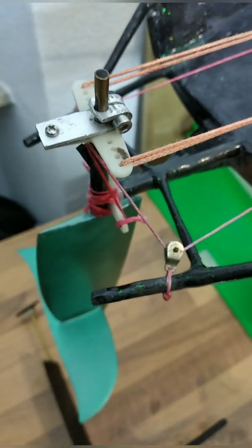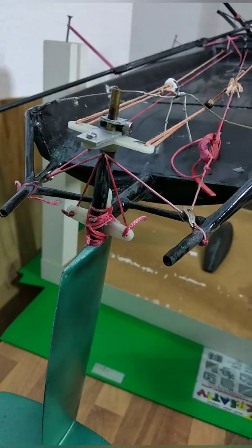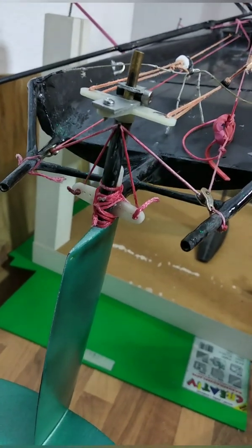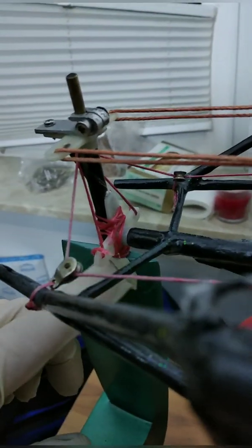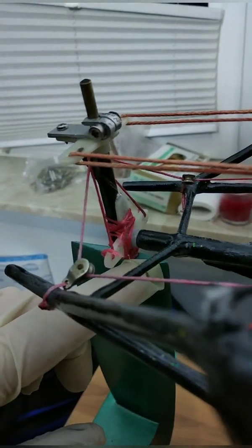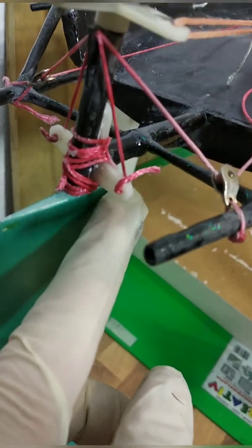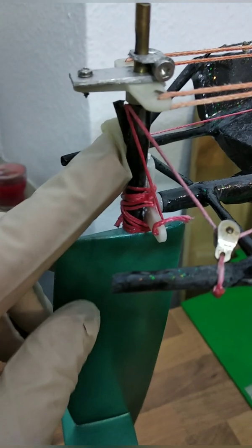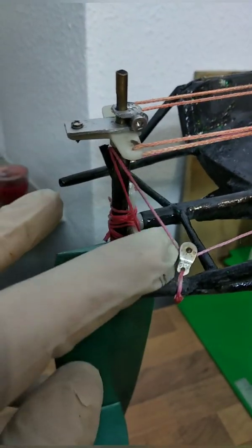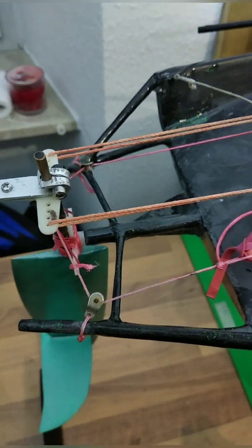I use those little pulleys to connect the lines which will tilt the rudder system. To connect the lines I used a servo horn where I cut down the lower point and used the holes to push the rope through. Up here there's a little hook, so I have a good amount of throw. Later in this video I will show you what the inside will look like.